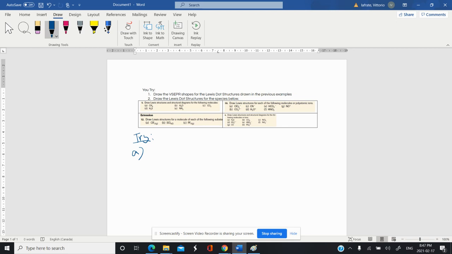Always count the number of valence electrons first for your molecule. So it'd be 4 for carbon plus 4 for all the hydrogens total. That's 8 electrons total. Place your central atom, place your peripheral atoms connected by single bonds, and see how much you have left at the end. And so we've placed 8 electrons in our single bonds, so it's minus 8 electrons, 0 left to place. But it's okay because hydrogen looks happy all the way around, 2 electrons in each bond there. And carbon looks happy all the way around because it has 4 bonds with 2 electrons each, that's 8.